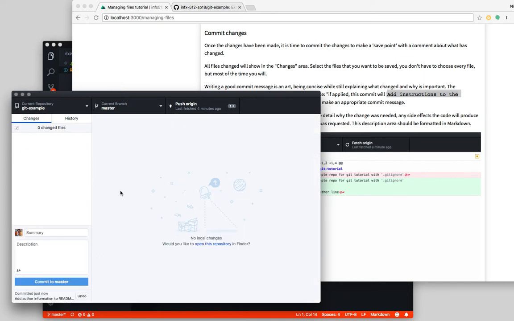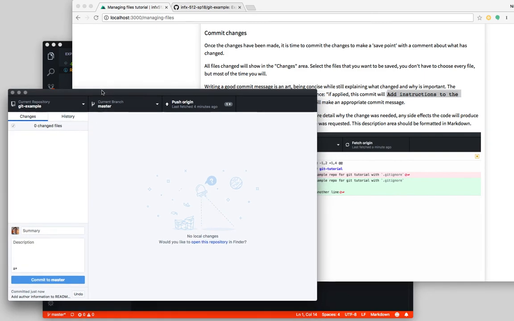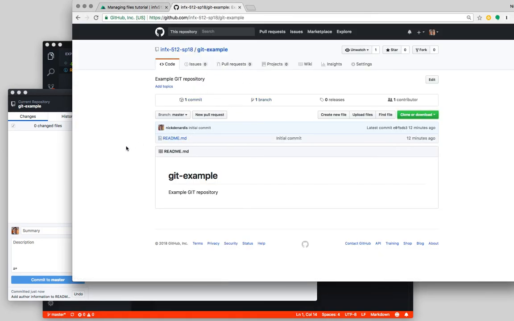So as we don't have any more changes beyond that, say we want to share this now with the world and or other developers on the team, this push origin up here will show us that we have this number 1 here with the up arrow, which means that we have one commit that we only have on our local computer, and we need to push it up to origin. Origin, in our case, is this GitHub repository here.